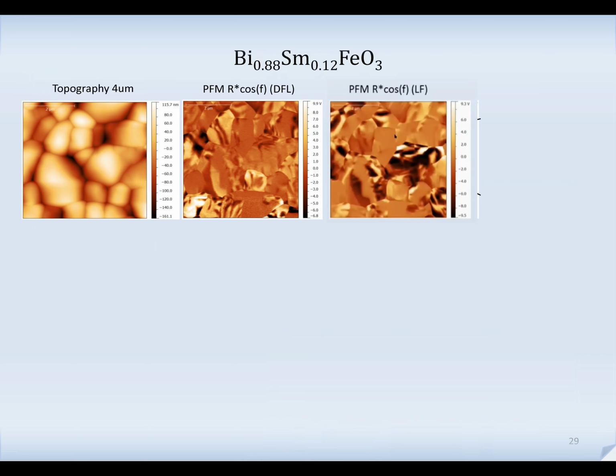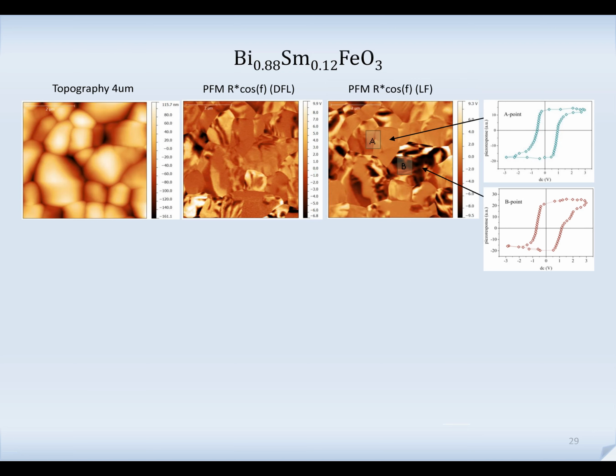If we look at the crystal structure using local scale methods like piezo response force microscopy, it's possible to visualize different grains. This is a compound on the phase boundary, a mixture of R and O phases. It's possible to itemize: this grain is from R phase, polar active, piezo active, and this one is non-polar, so it's from O phase. And this is important to estimate what we have on local scale.